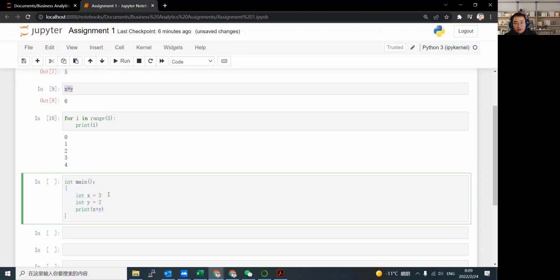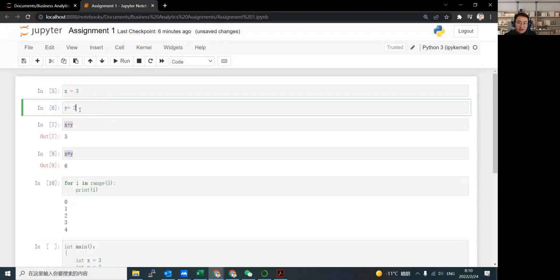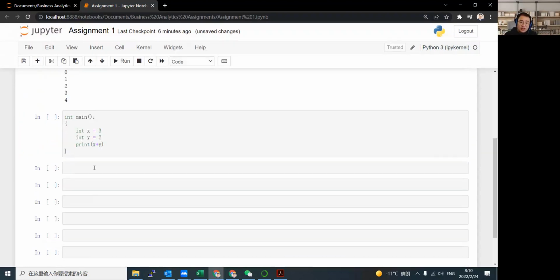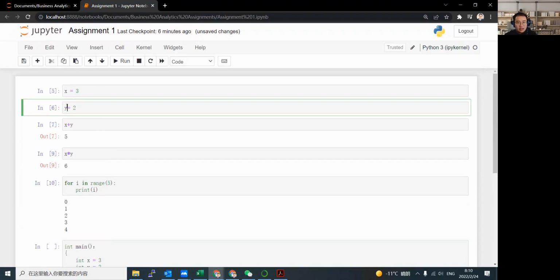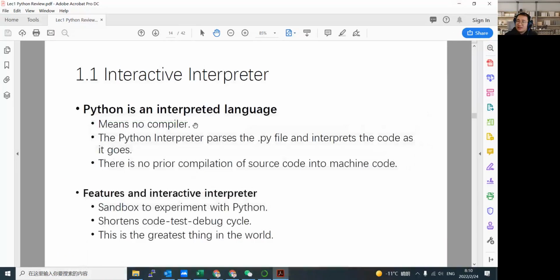Once you have the full code, you click compile, and then it becomes a machine-readable, machine-understandable file. But as you can see, in Python we do not necessarily need the integer main function. We do not need to finish everything before we can go. Once we define a variable, we can store it in memory and use the memory to interact throughout the development process. That's the benefit of the interactive interpreter, because it's interpreting while you are coding.